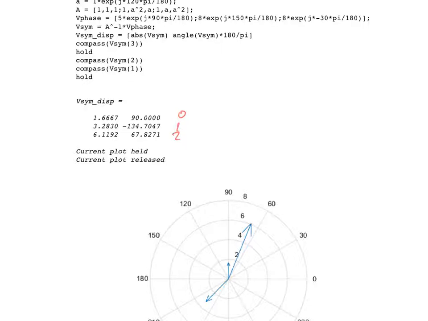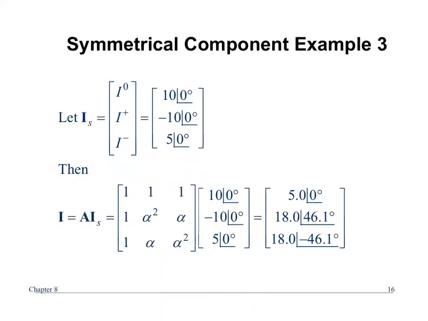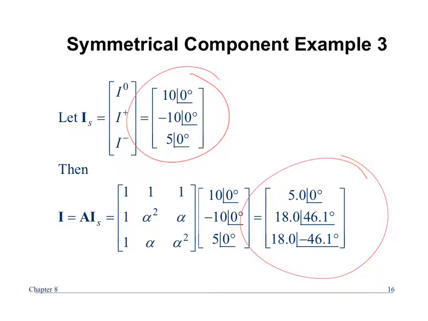Just kind of a silly, little simple one, but I wanted to also show you the compass thing. Here's another one, and I'm not going to show you this one. But I actually show you how to go from symmetrical components to phase components. Okay? So just going in either direction. Works perfectly fine.